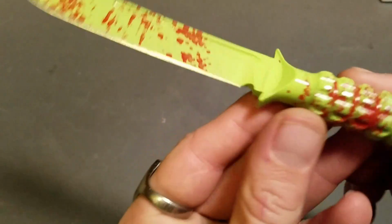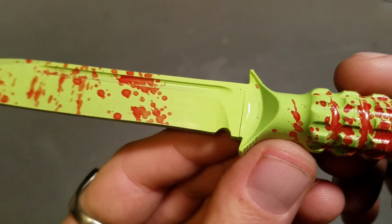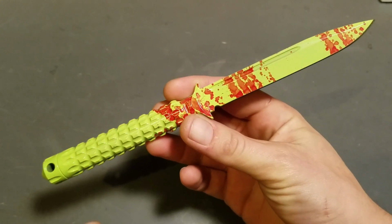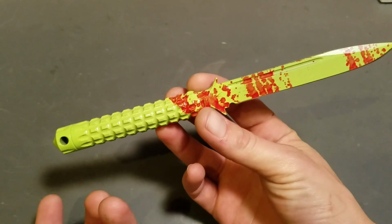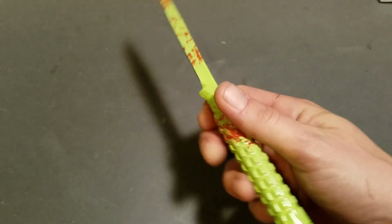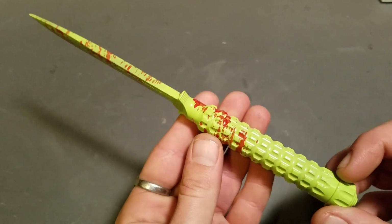And for the price point, I don't think that this thing quite meets that price point, right? As far as finish goes, that doesn't state anything as actual quality. Whether or not I feel this knife is worth $300, I bought it. You know what I mean? I have it. It's in my hand right now. So obviously I do feel that it's worth that money. I paid it. But there's a little bit of fit and finish issues there.